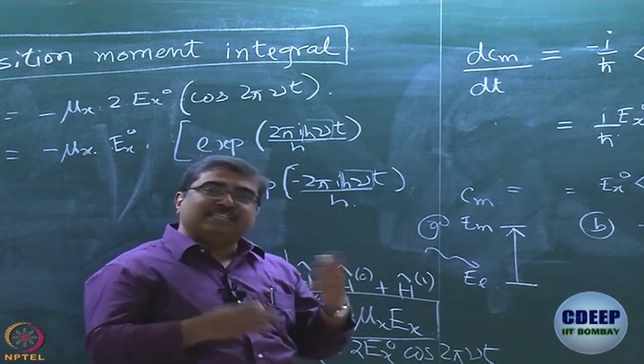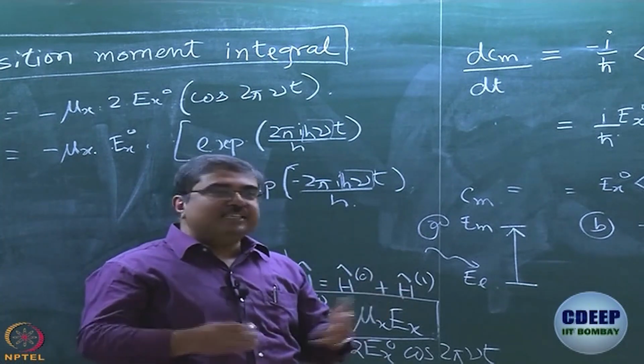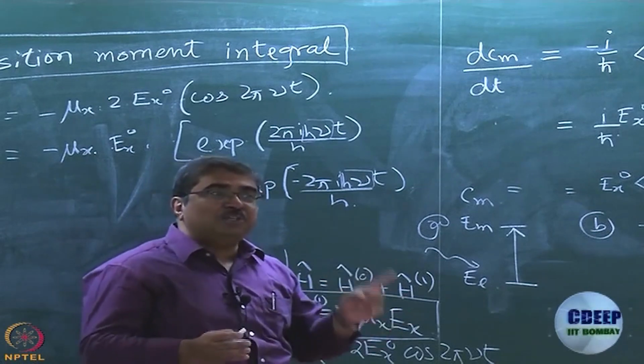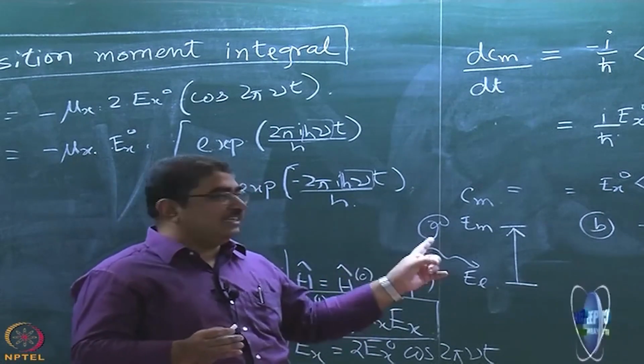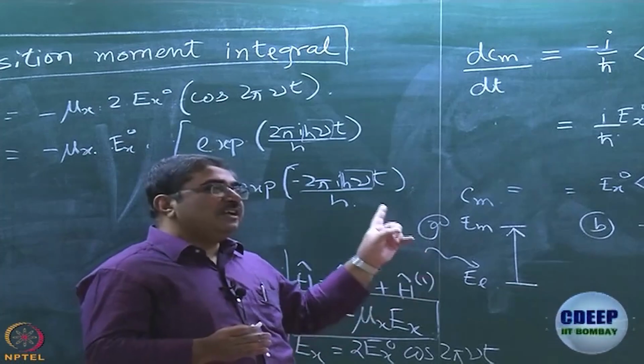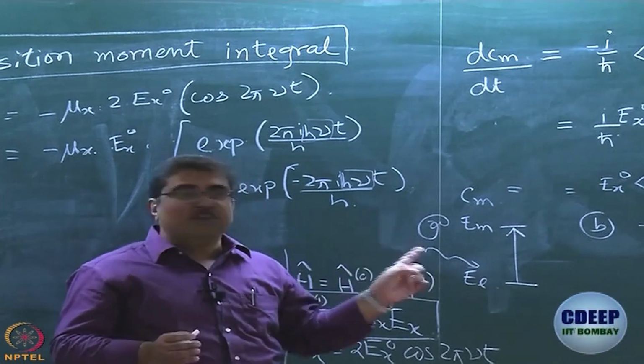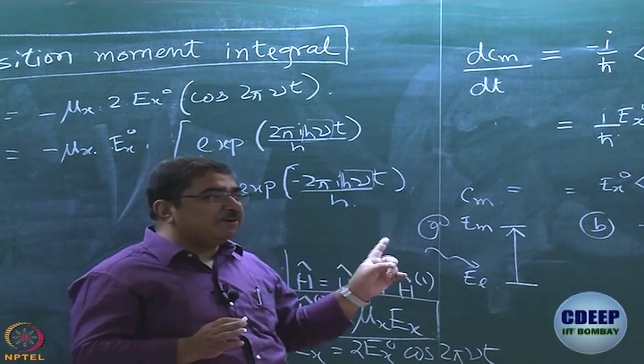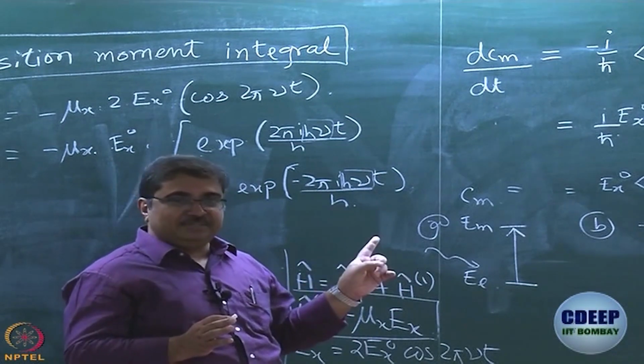As you know, if you excite something, many times it just gives out light by itself. It has to come down. We are not talking about that kind of emission here. We are talking about induced or stimulated emission. Please do not forget this. This is a very important point at this juncture.